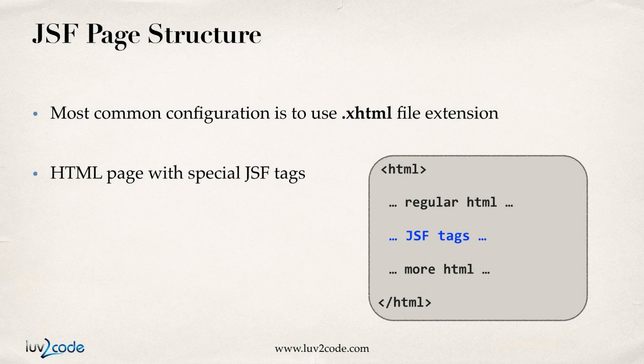When you create a JSF page, the most common configuration is to make use of the .xhtml file extension. That's what you kind of get out of the box when you do a basic installation of JSF. Now, you could also configure this to make use of different file extensions, but right now I'll just go ahead and keep it simple, and I'll just make use of the default, the .xhtml.